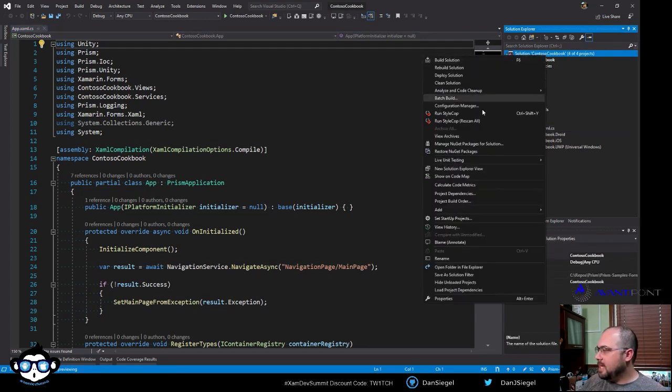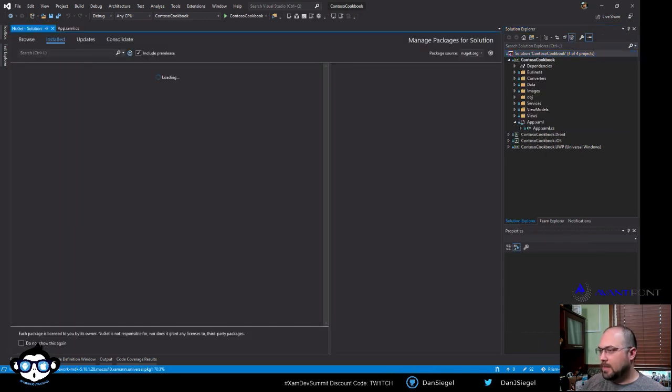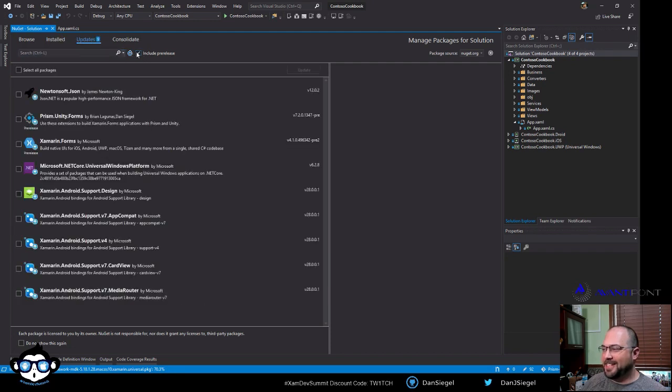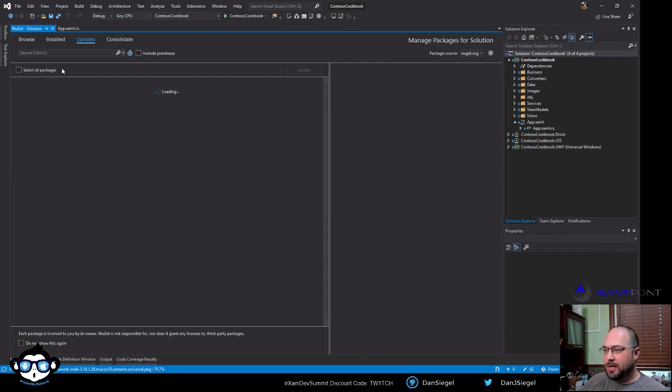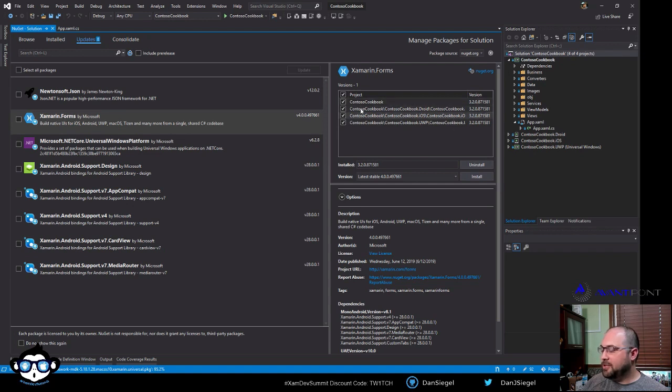So let me come in here to the NuGet package manager, and we'll see what updates there are. There are probably a bunch of updates out, to be honest. Let's see where we're at. We're on 3.2.